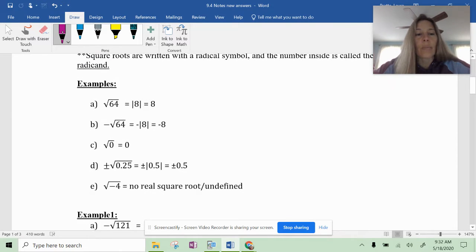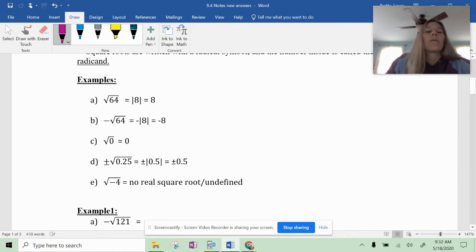So just to look at a couple examples. When we're doing the square root of 64, that's basically the absolute value of 8. We're going to say it's an 8, but if you were using this to solve an equation, you'd have to account for both the positive and the negative. But if you're just simplifying in this standard way, when they have just the square root there, they're telling you that's just the positive one we're looking for. If the negative's in the front, then we want the negative answer like that.